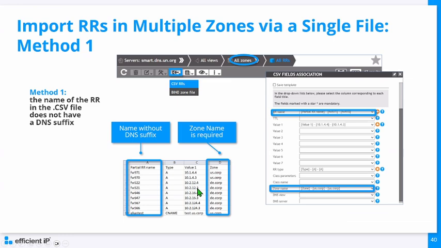So you can import resource records to multiple zones using a single CSV file, just that you must have the zone column in the CSV file with proper zoning.